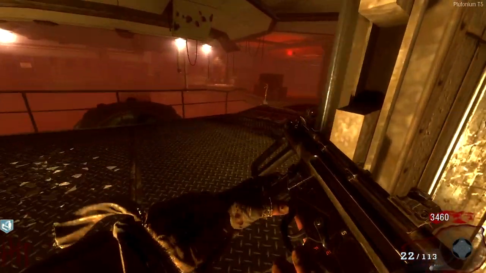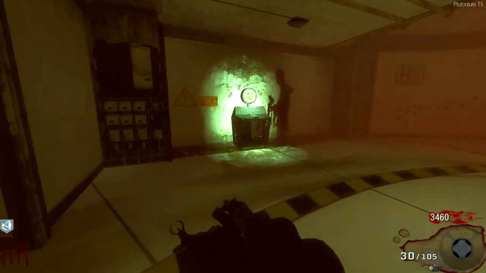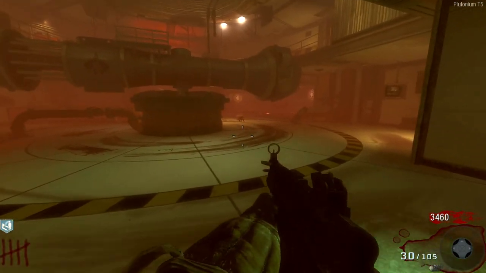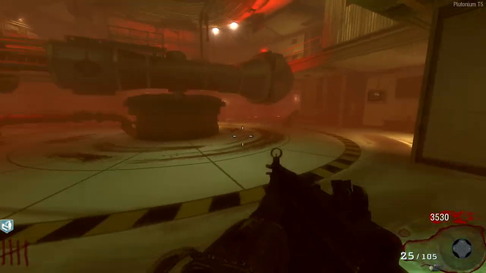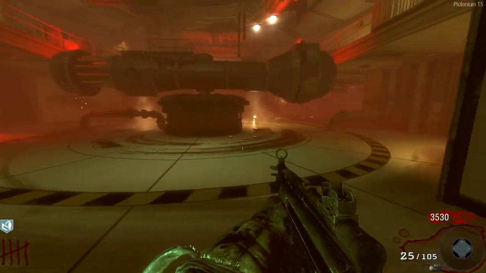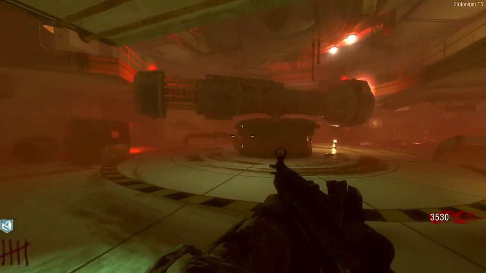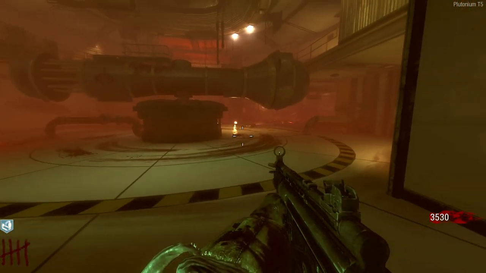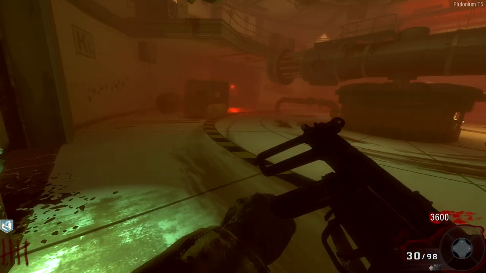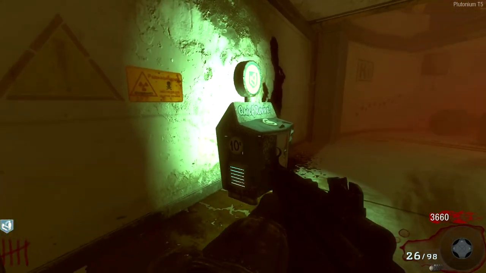But the only perk we have right now is Quick Revive. So we want to run down to the Quick Revive machine and defend it, because these monkeys are going to try to take this Quick Revive machine. And we do not want that. Also, another thing to be careful of, this thing will spin and it will absolutely destroy you if you're in the radius. So you want to be avoiding that. But we just wait for these monkeys to come. If you have more than one perk, then as you can tell, it would get more and more difficult to defend all the perks.